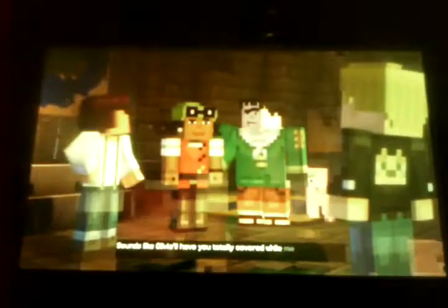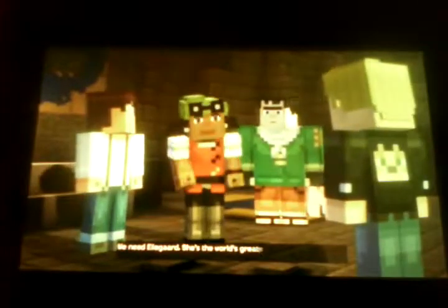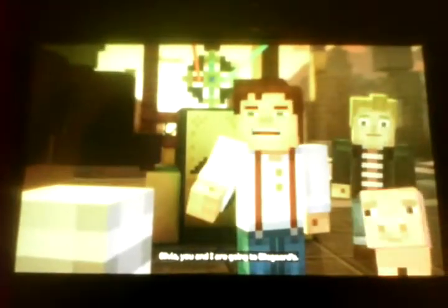Sounds like Olivia will have you totally covered while me and Jesse are out finding Magnus. Finding Magnus? You really think that's how it's going to be? We need Elagon. She's the world's greatest engineer. She'll figure out how to stop that. We're trying to destroy it. See, Elagard's good in redstone, and I love redstone, so I'm probably going to go with Elagard. Obviously, the smart thing to do is to go get Magnus. I think Axel meant Elagard, Jesse. I'm here. Olivia, you and I are going to Elagard.